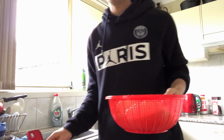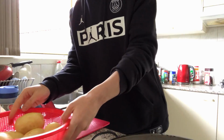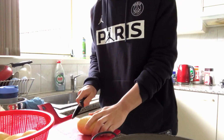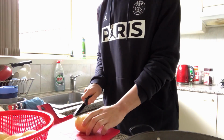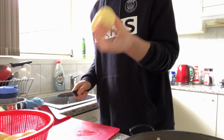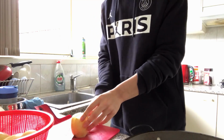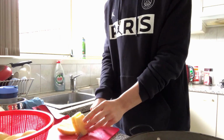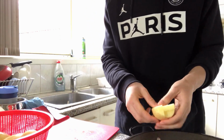So now, you just get your chopping board, and how I like to cut them is pretty much like this. So I'm going to move this out the way. So potatoes like this, put them down flat, and cut one side and the other side. You just chuck that in the tray, and then the side that you cut down is flat, so you can just put it down like this. So I can do 1, 2, 3, that way. And you just break them apart and put them all in the tray. And just repeat that for all the potatoes.